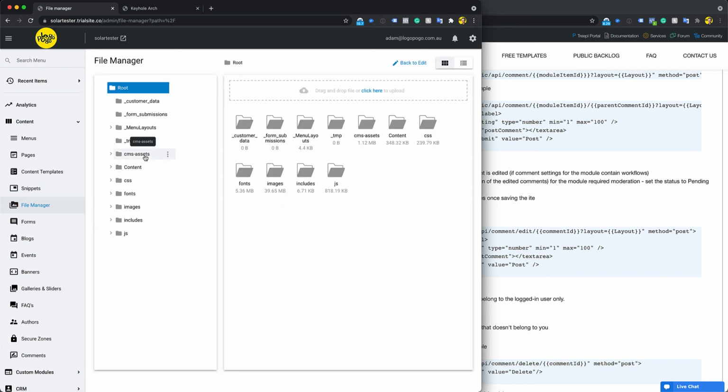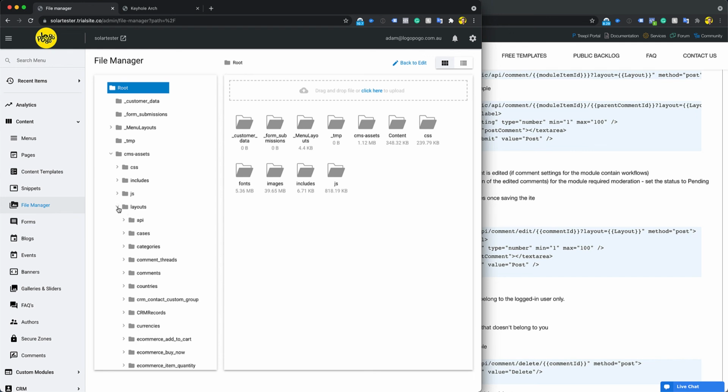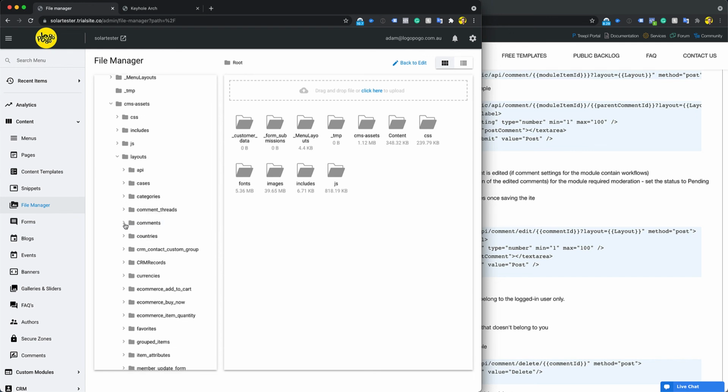These are under the CMS assets in the layouts folder, under comments, and also under comments threaded. So we've got two separate layout groups for if you're having the threaded view or the flat view. Obviously the threaded view has to do a bit more looping to get that threaded structure.